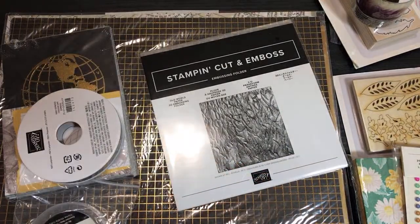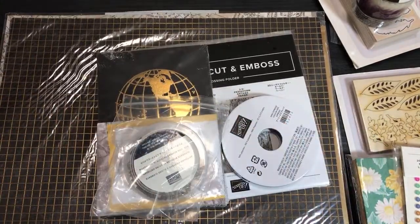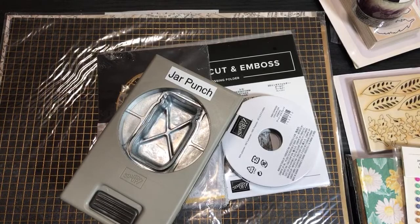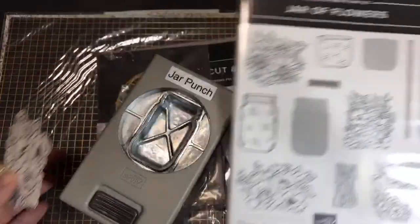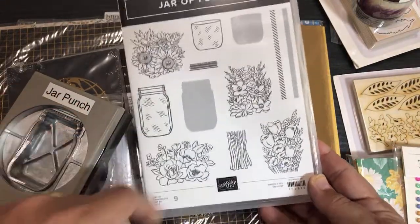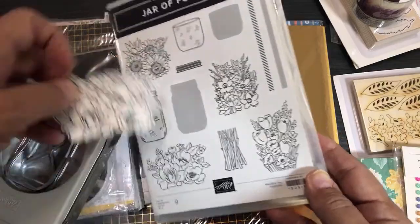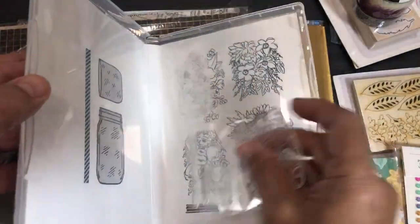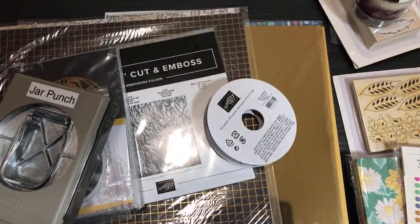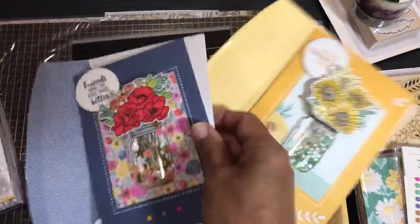Another follow-up: there's a pre-recorded video airing soon on Scan and Cut where I cut out those flowers. From Part 1 or 2 I said I love this jar flower stamp set and I can't wait to cut those out with my Scan and Cut — so I did. These little bushels of flowers are actually bigger inside than the picture on the stamp set suggests.